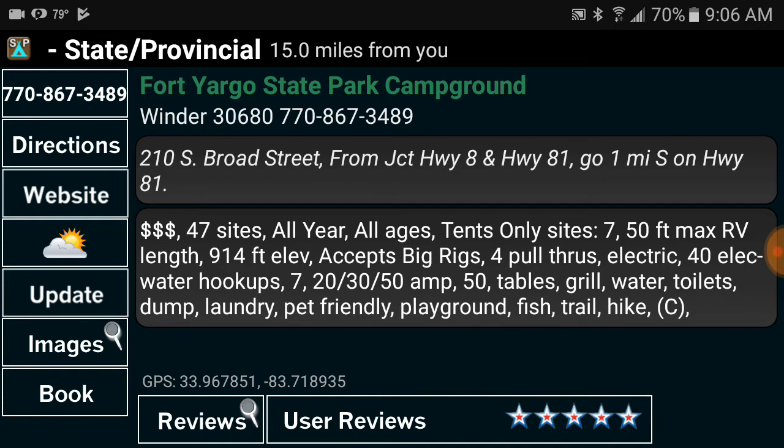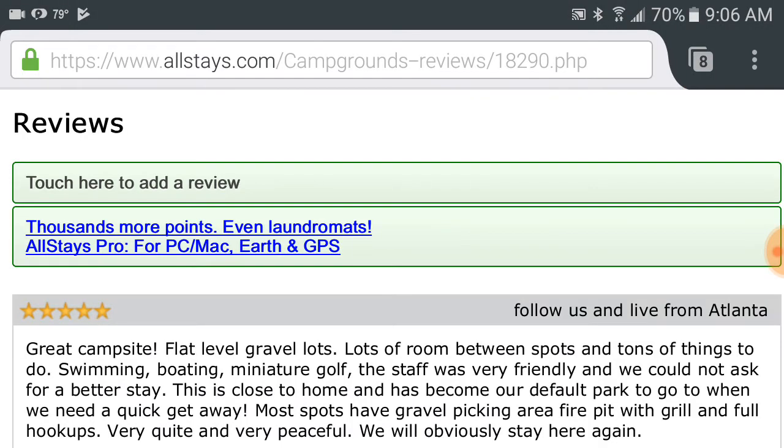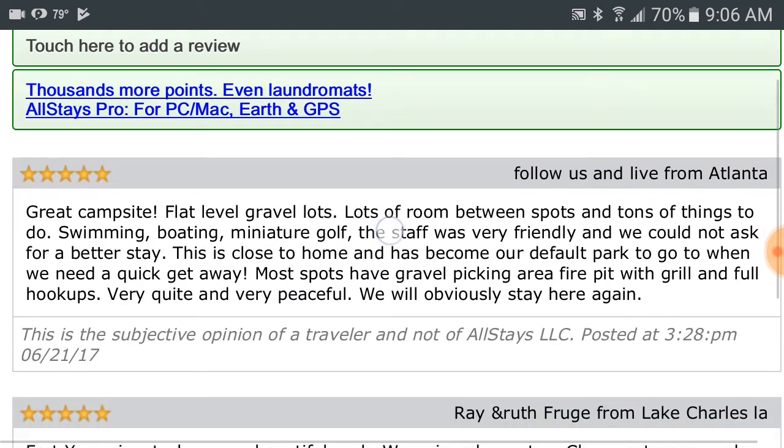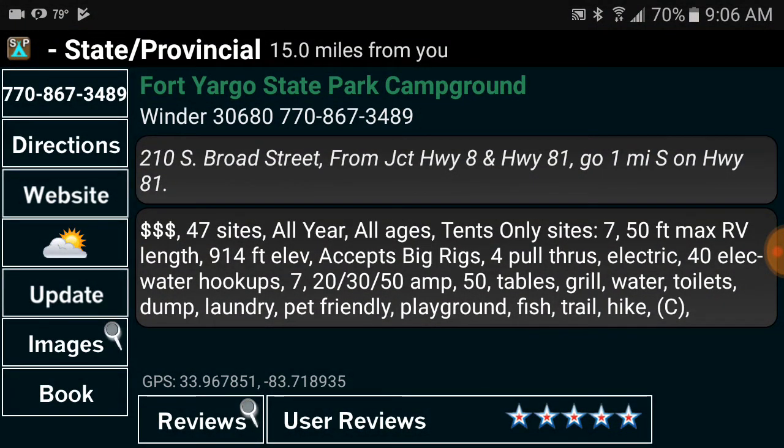You also have user reviews. So if you click on user reviews, it brings up the user reviews for this site. There's my review right at the top. So you can read what other people have thought about the campground. You can go to the campground's website. You can book the campground. You can see images of the campground.